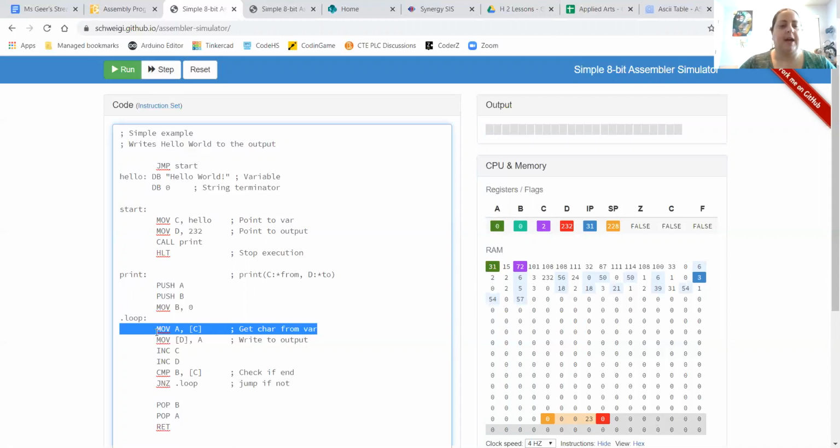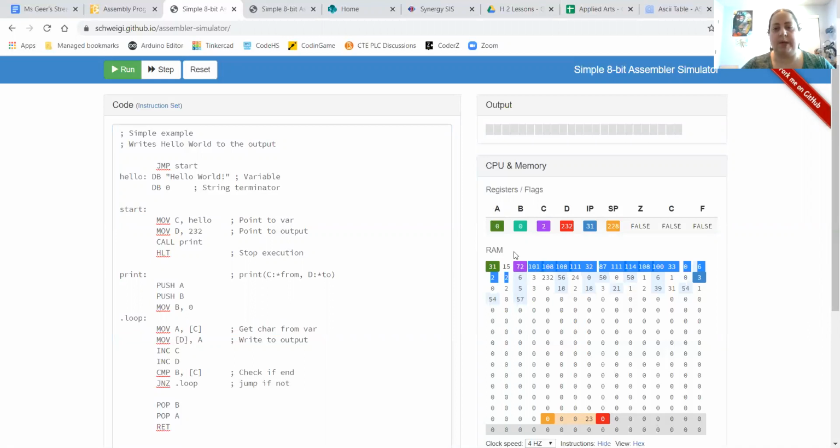We're good. Okay, we're now getting into the actual loop section of our program. This is the part that's going to actually do the printout. So let's see what that looks like. We're going to get a character from our variable. So far all we've done is put our variable in and set up our framework to get us started. Now we're going to go get whatever that first piece is, in this case the number 72, and save it into register A. We're not going to get the number 2, right? We're going to get what's in space number 2. So this is where this is pointing to.